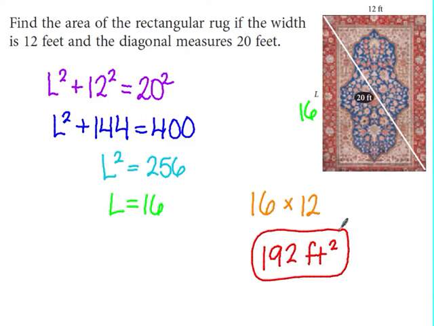How do you know if it's a triple? It'll be 3 numbers that come out perfectly, with no decimal parts to it. So like 3, 4, 5. In this case, 12, 16, 20, which is actually a variation of 3, 4, 5. But like I said, we'll talk more about that later. This was just a little introduction.